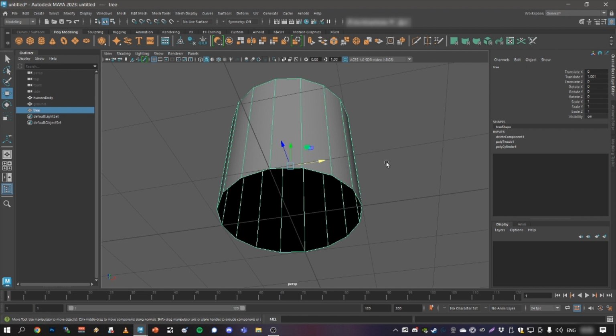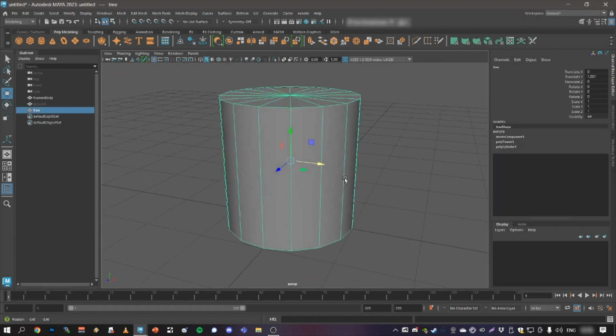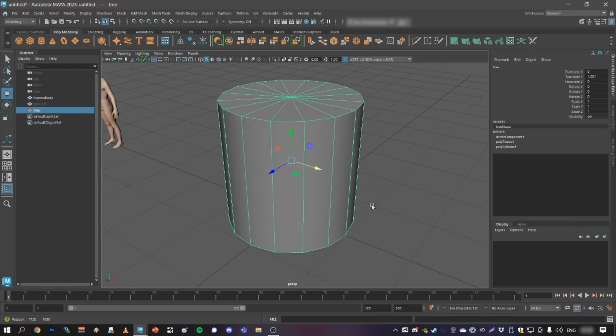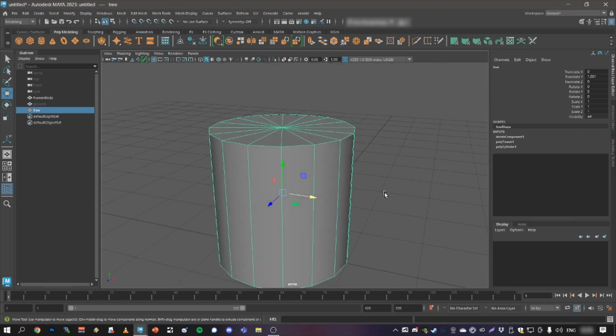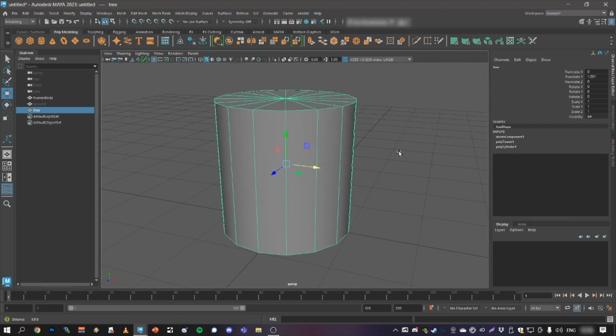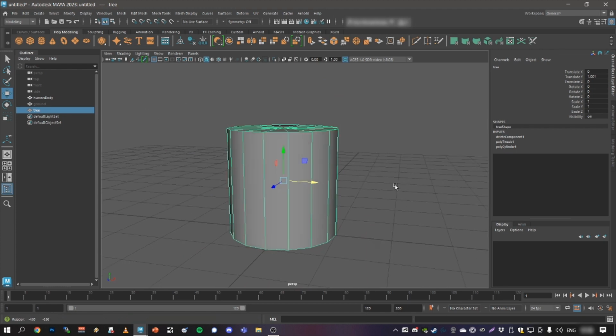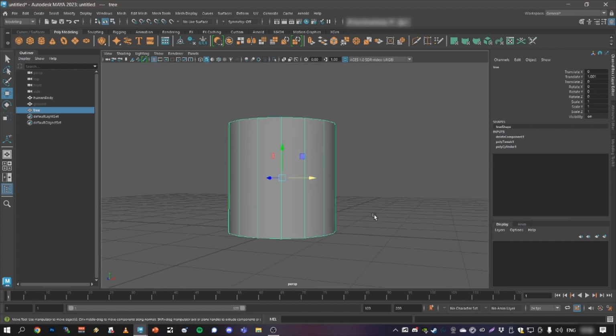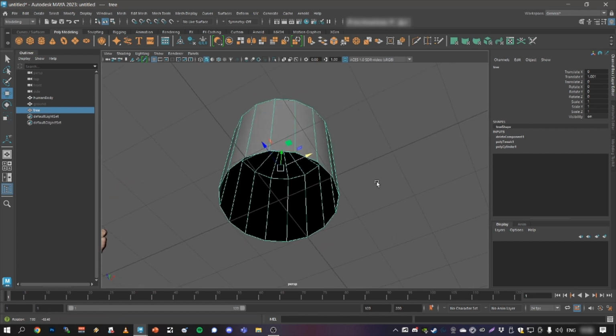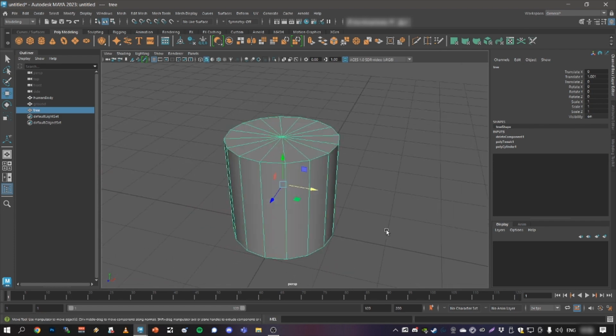And why would you want any polygons to be rendered by a game engine later on, as an example, if you will never see them? So the fewer polygons you have, the less the CPU has to work. If you work on a game, you probably want to end up with at least 30 FPS or 60 FPS, so the frames per second. And you cannot just bombard your CPU and your GPU, your graphics processing unit, with unnecessary data. So work in a mindful way and optimize your models.